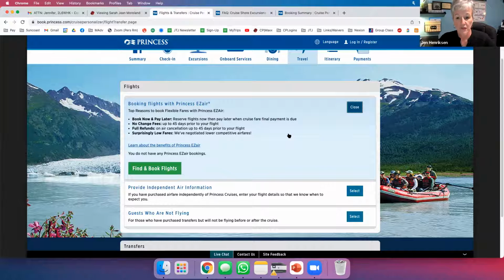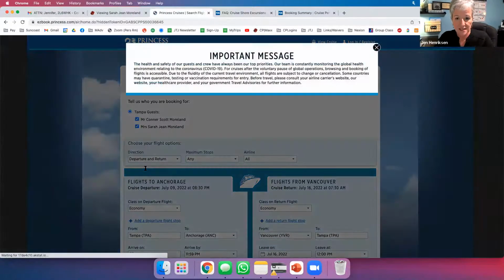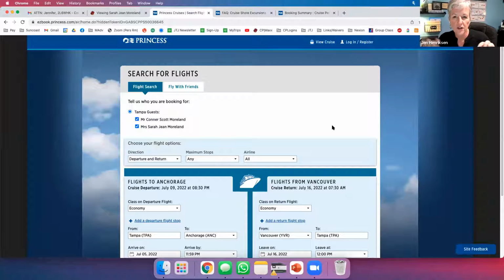But again, the promotion for them, this is their wholesale side of their flights. And they're saying, book it with us. You know, we're going to throw in some really big perks for you, probably because of the volume of people they do it for. And it's well worth looking into. What I suggest is book it, but hold the flights with them. Even if you're looking at airfare and you're just testing it out and you're not really sure, just go ahead and hold the air. It's not that big of a deal at all.